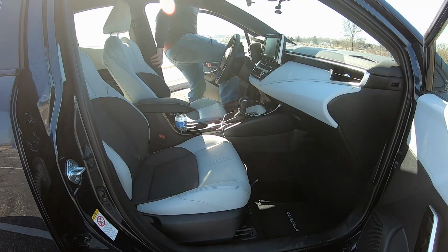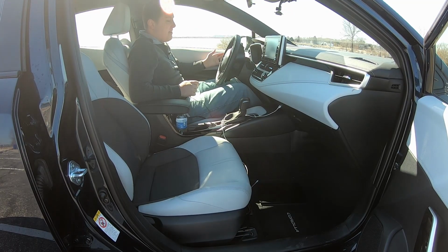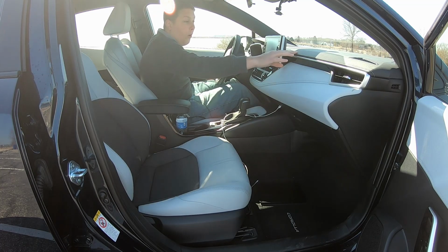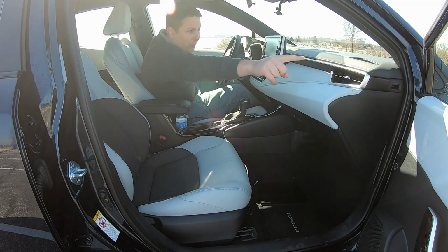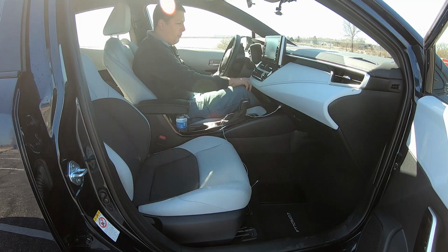All right, stepping into the new Toyota Corolla. This doesn't look like a prison cell with buttons. Holy cow, this looks really good. I really love the white and black contrast. Is it all cheap though? Ooh, that's really soft actually. Oh, even softer up here. And I love this design here with the vents, how the chrome goes around and wraps around like a hug. This screen looks really big as well.